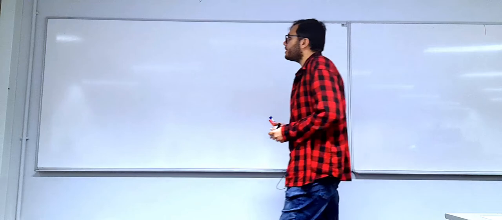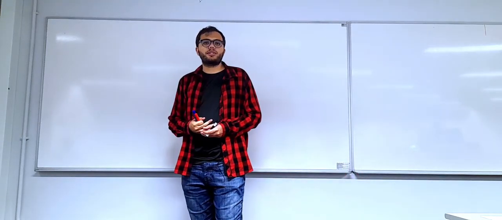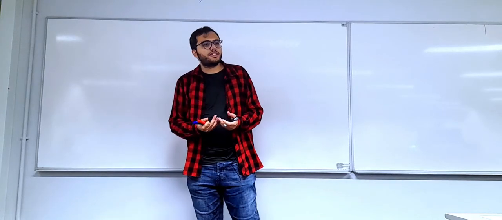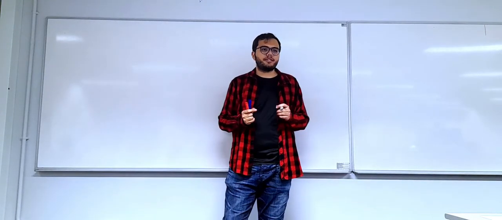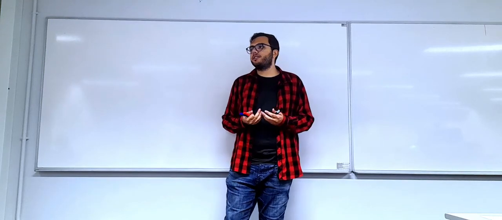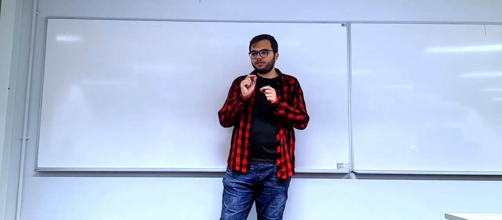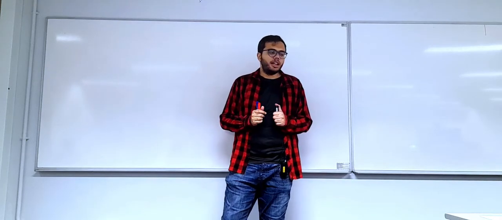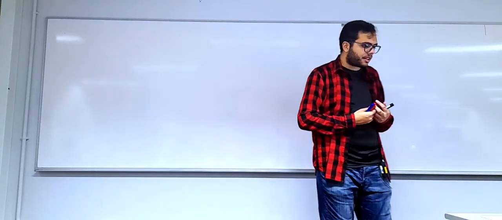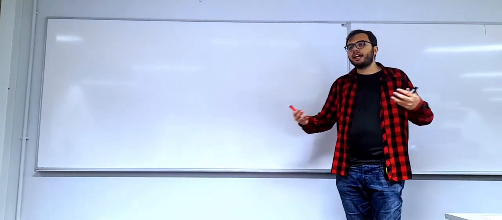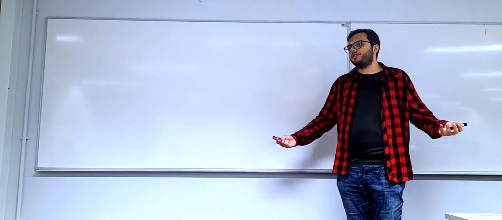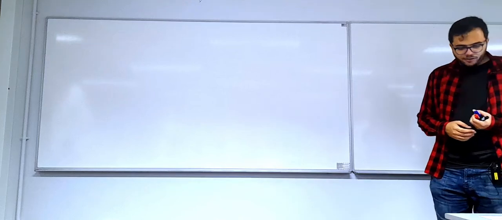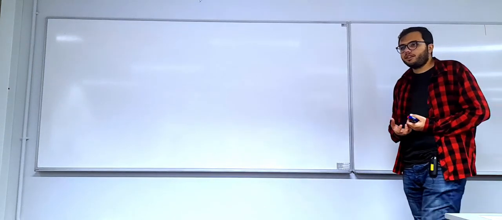So we've already seen how color coding works when we wanted to solve the k-path problem. We were given a graph, and the question was, does this graph have a path with k vertices? The idea was basically to randomly color every vertex of the graph with one of k colors. And then instead of asking whether I have a path with k vertices, I asked whether I have a path that has k different colors. So what do these colors do for us, really, in color coding?